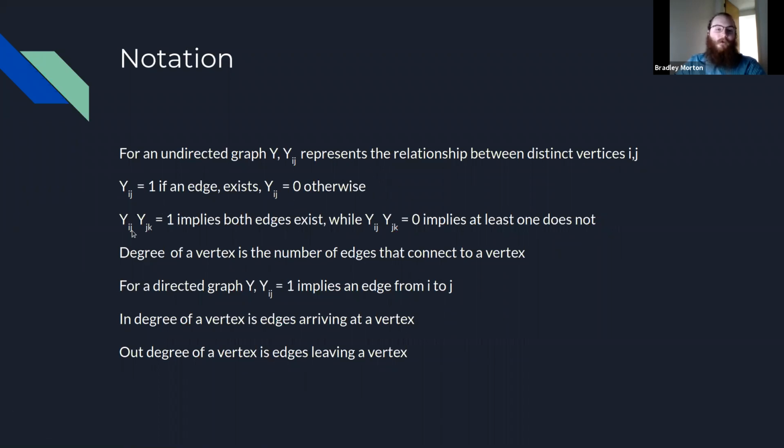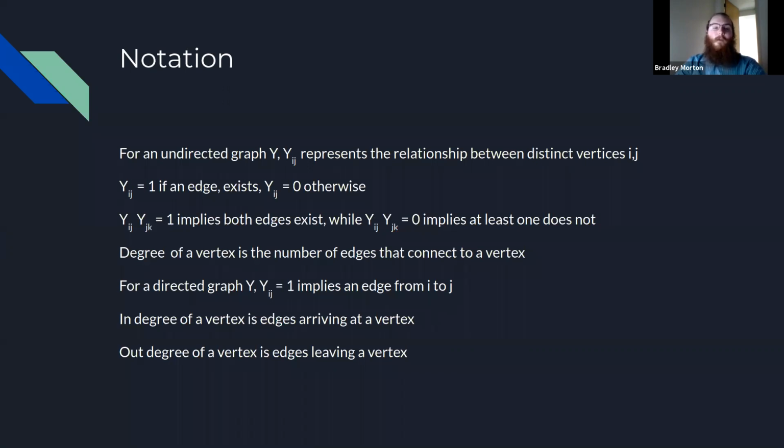When we have these terms multiplied across, if we have a 1, that means that all of the elements here are 1. And if we have a 0 when we multiply across, then that means that there was at least one element that is not a 1. These examples are only with 2, but they can get longer. The degree of a vertex is simply the number of edges that connect to a vertex.